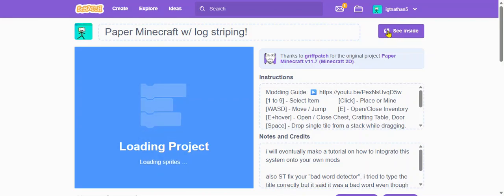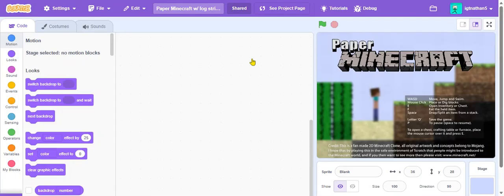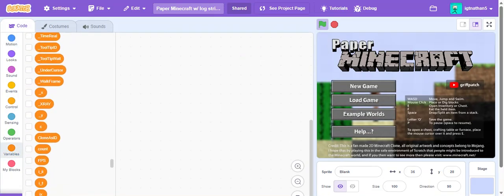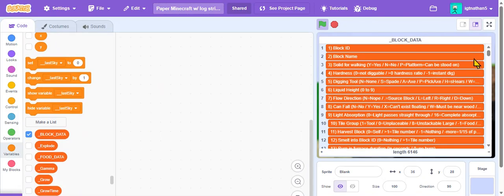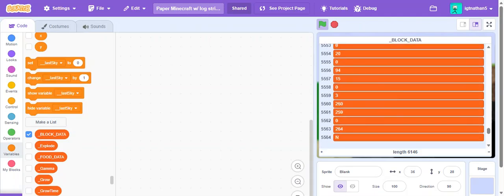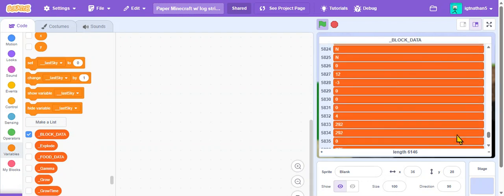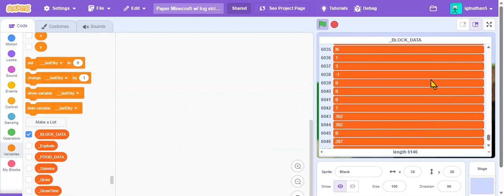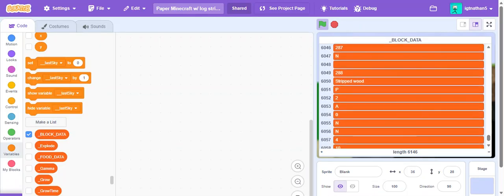Something very simple. Because you see, every block in any mod, if it exists, probably and mostly has a block data. Now, where is it? Yeah, we have this stuff.